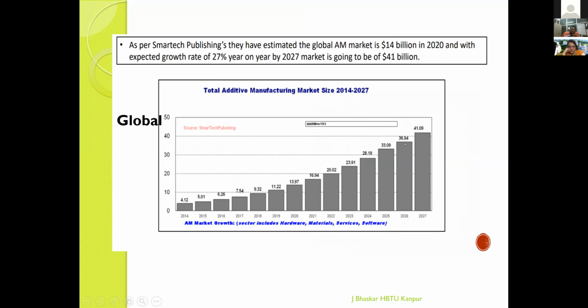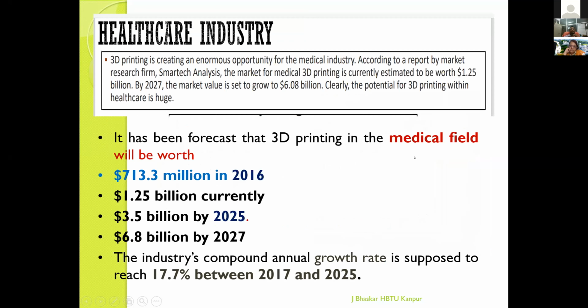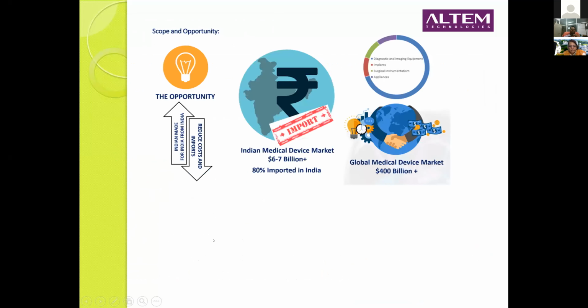So it is going very fast. Specifically for healthcare, it was 713 billion in 2016, and it is going to be 3.5 billion in 2025.